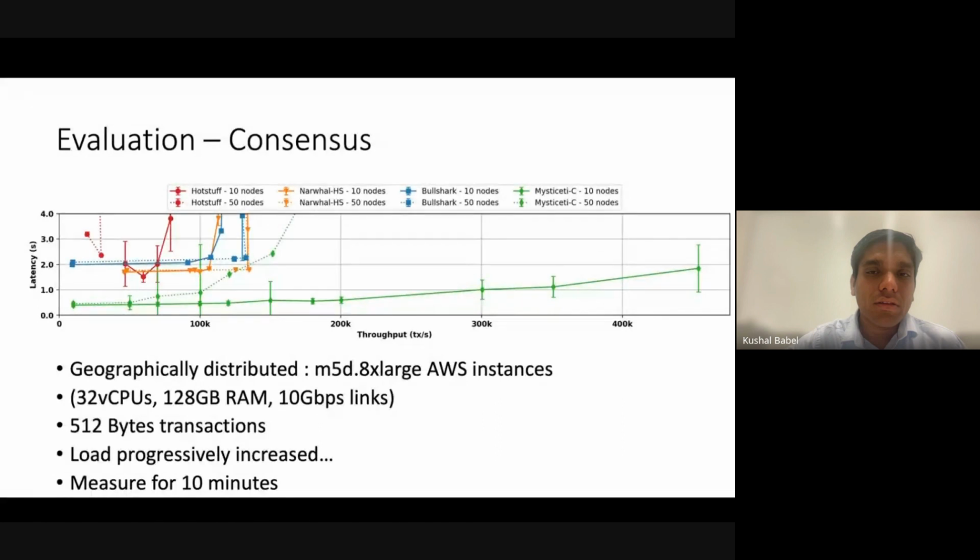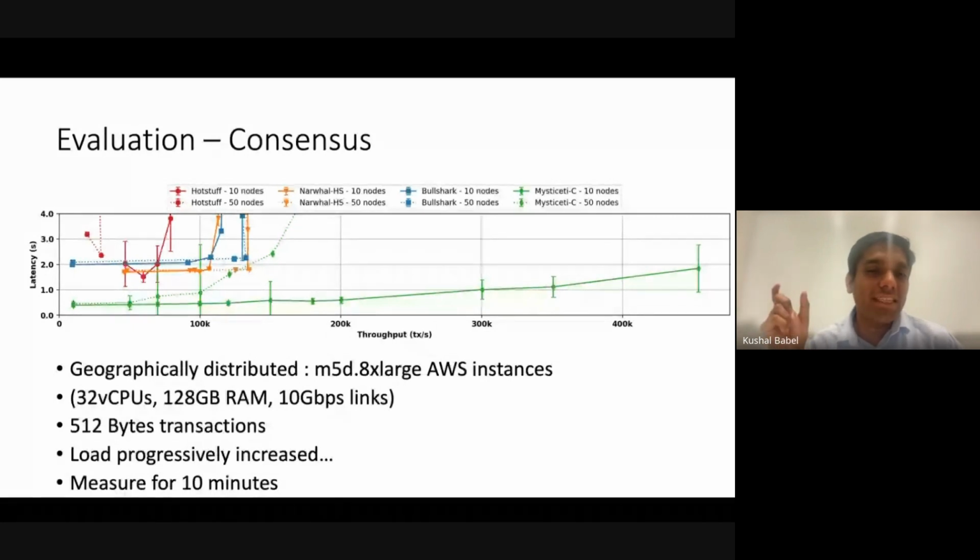So here you can see that for Mysticeti, the latency is much lower than other protocols while having high throughput.